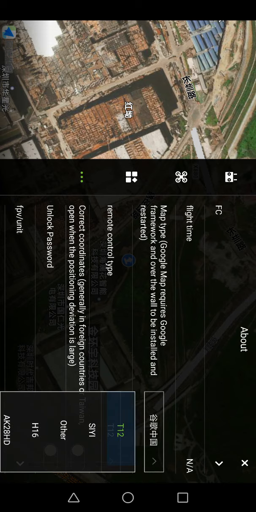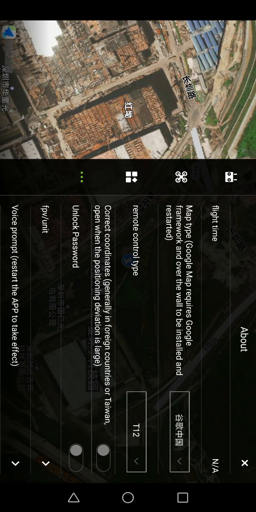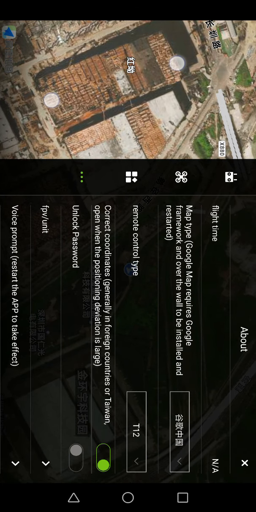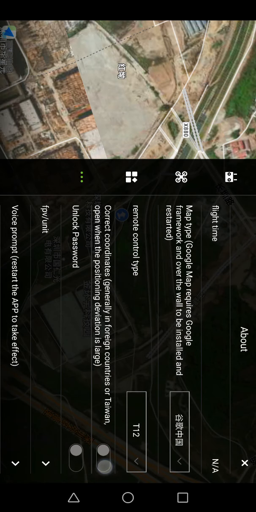Correct coordinates means when your drone and remote are actually in the same place, but on the map they are not, you can click it on or off until the remote control and the person are in the same place.